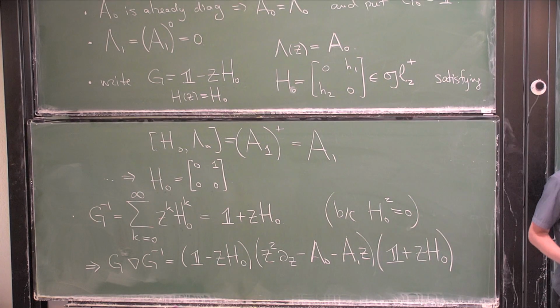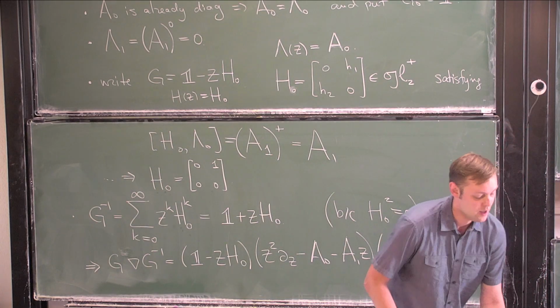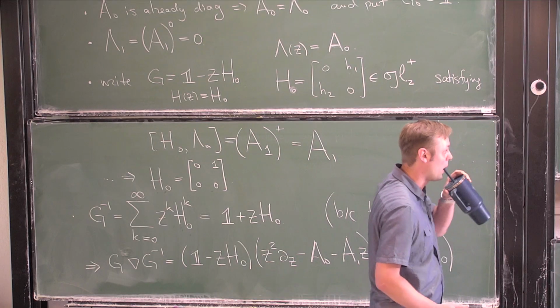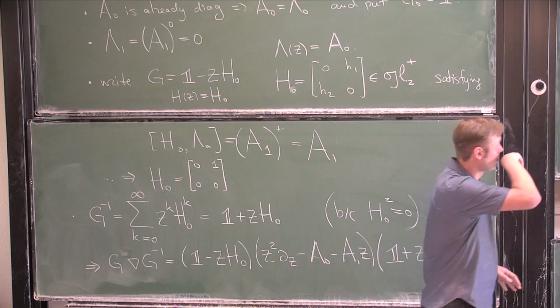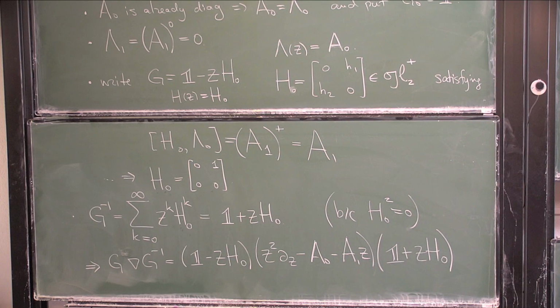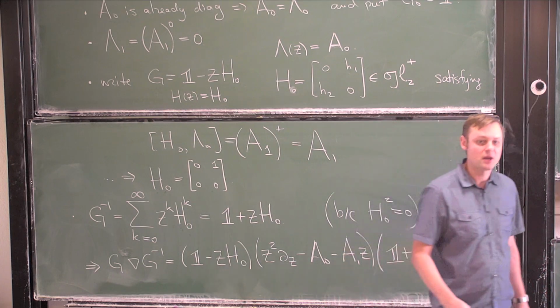Was there a hand up? Yeah. Can you define open dense? Do you mean that any system in your big system can be approximated by some sequence of systems in the subset? That's one way to think about it.